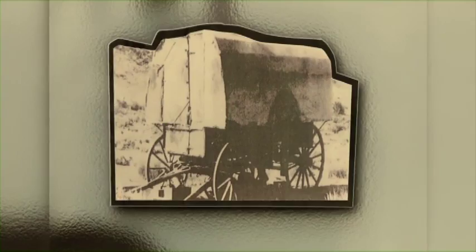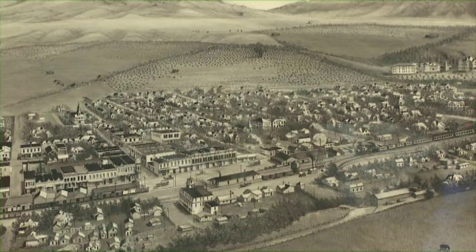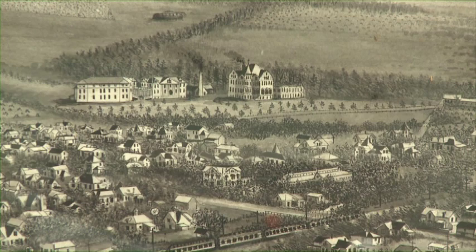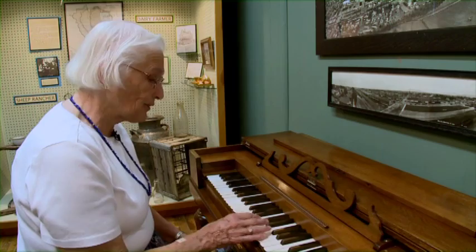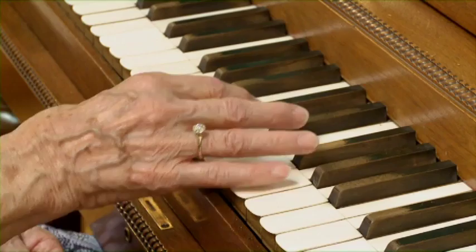It's families like the Rifes and the Bonds and the Petersons that we have out front who built this community, and this is a sketch of the community done in 1906. It's done by M.H. Houghton, who went through the country making these sketches of communities. This is the melodeon that Mrs. Rife brought with her from Canada, and you have to pump it like a pump organ in order to get sound from the keys. The keyboard looks like a piano.